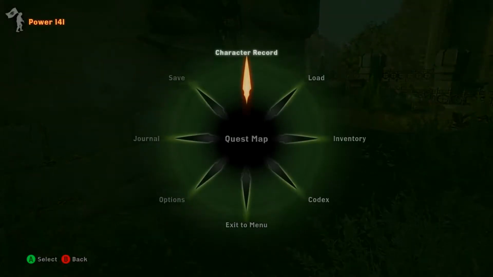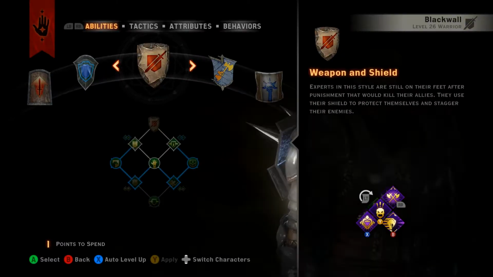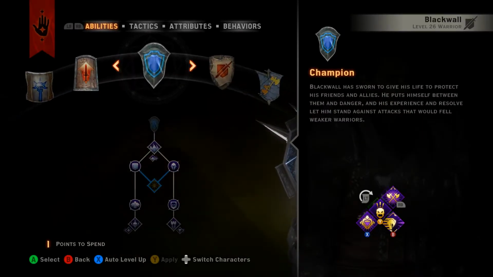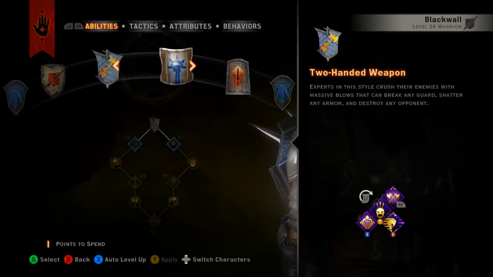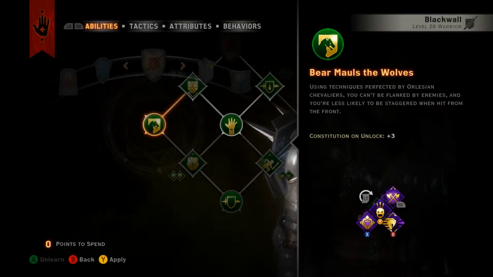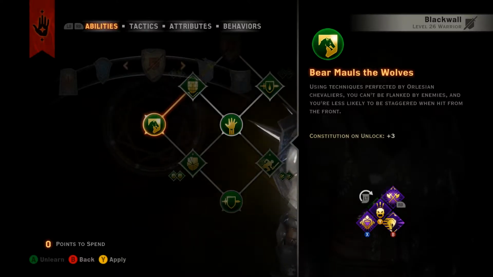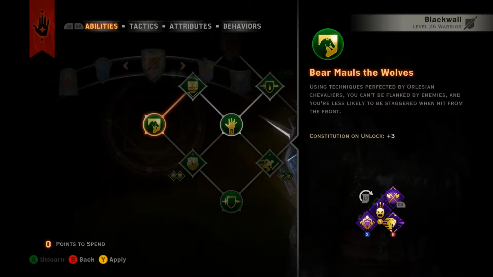I'm looking there, and it looks like Blackwall has a level up. Let's just make sure. Champion, Vanguard, Weapon and Shield. Let's fill this out. Bear mauls the wolves. Using a technique preferred by Elysian Chevaliers, you can't be flanked by enemies, and you're less likely to be staggered when hit from the front.